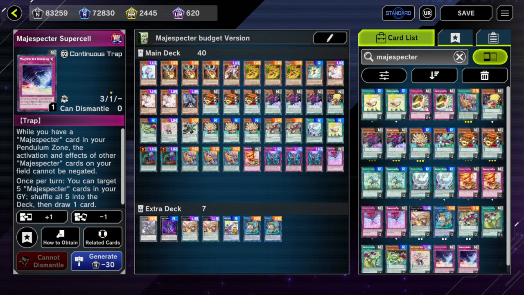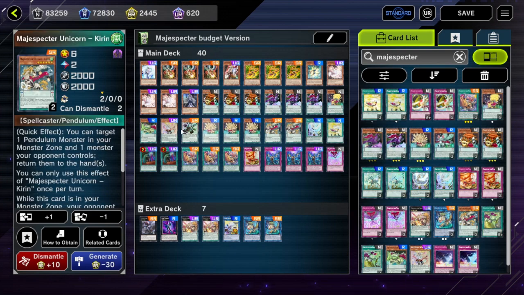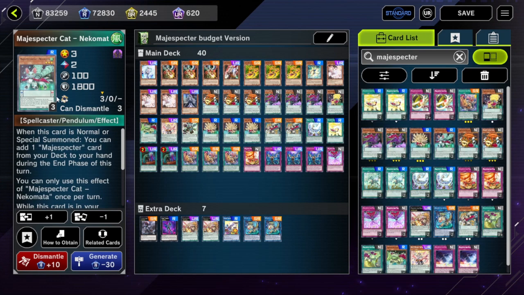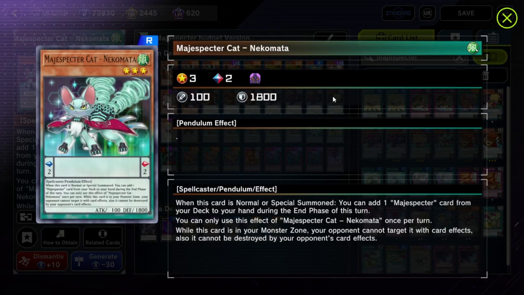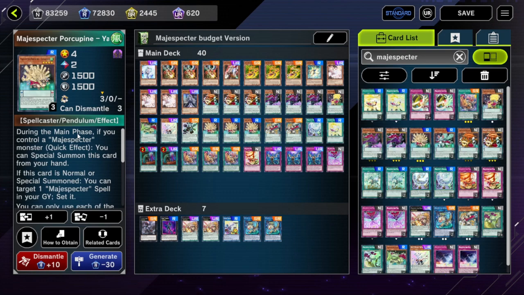Perhaps not. This is also a Majespecter card, right? Majespecter Draco, yep. So this is a Majespecter card, and this is also a Majespecter card. So, yeah, they probably work pretty well together. And the only Majespecter card, I guess, in the main deck that we aren't going to be playing is Nekomata, because this is too slow. It's not useful for anything, so we don't need to run any copies of this. The only thing it would be useful for, I guess, is adding Porcupine, but honestly, who cares, right? A bit too little too late here.